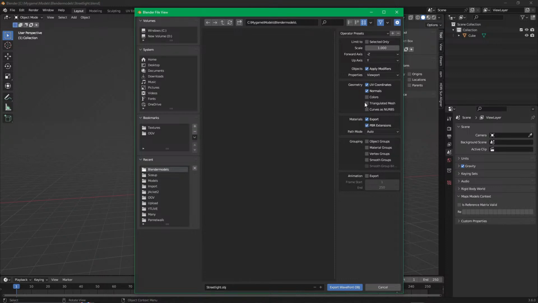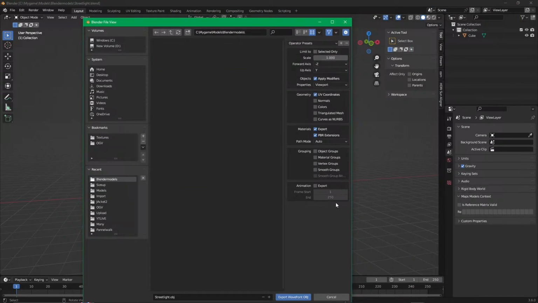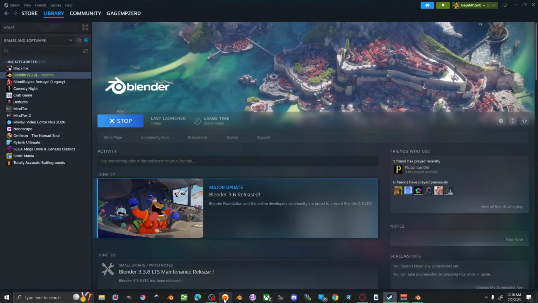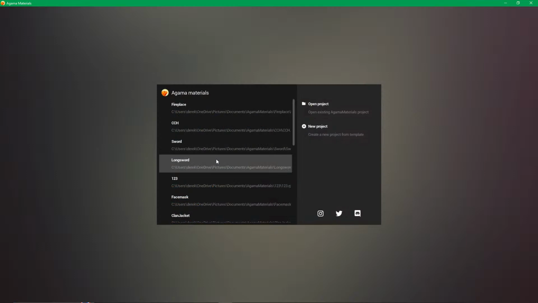Normals, UV. I mean, we don't need normals. Alright, up axis is Y. No animation. There we go. Should be enough. Let's bring this up.